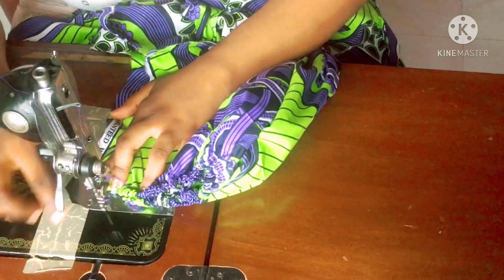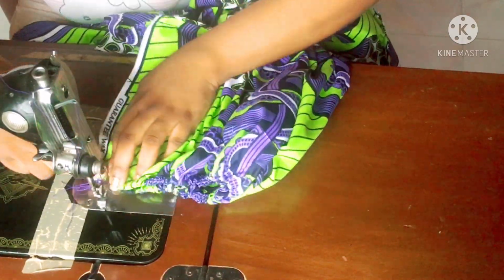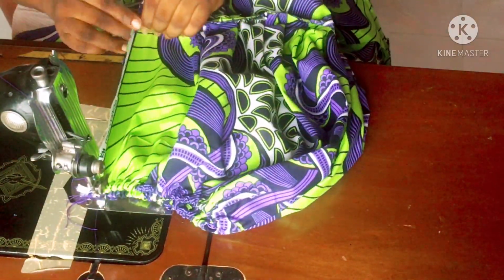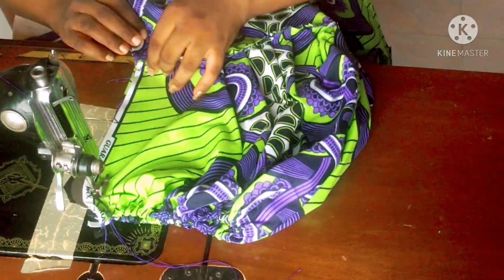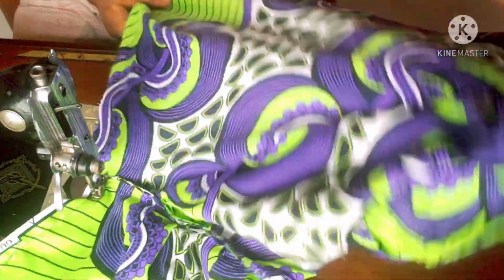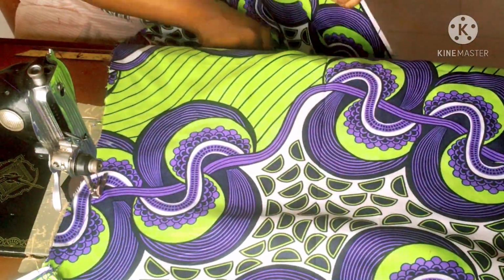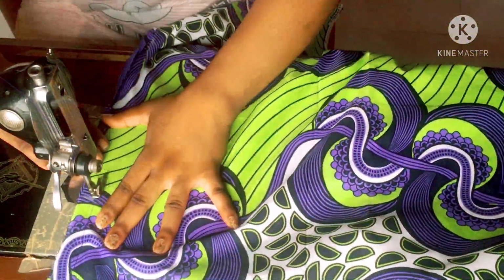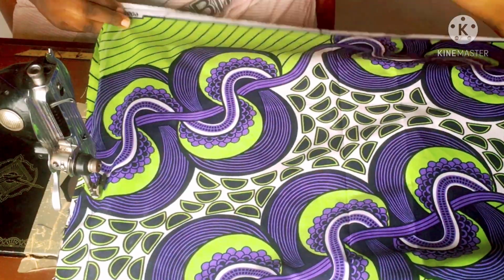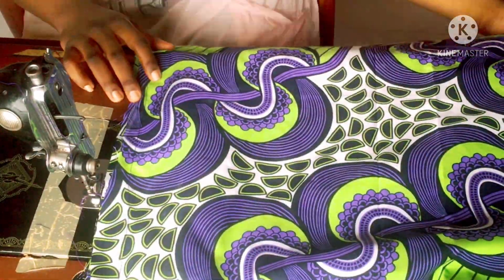So that's it. You do the same thing to the other side of the sleeve as well. Just sew down from that sleeve straight down. It's all sides of the gown. Sew it down. So that's it.